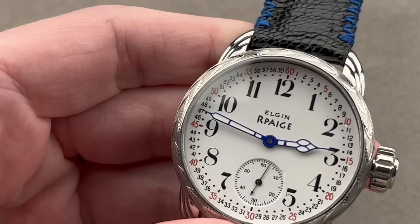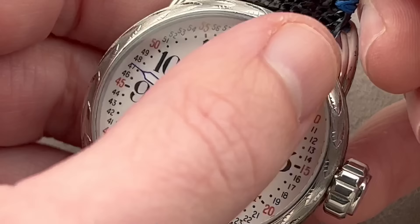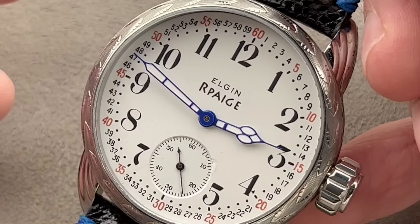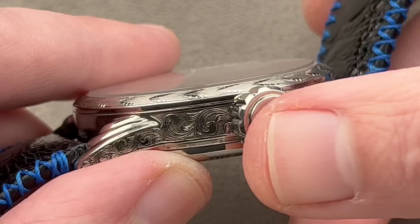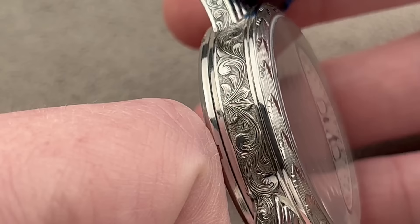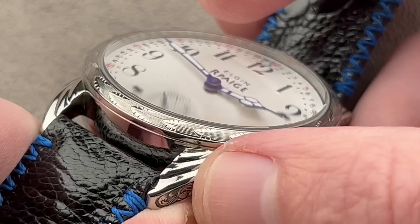I say surprisingly because it's got a vintage movement with a porcelain — or I should say enamel — dial. This is the Montgomery dial, created by Henry S. Montgomery in the late 19th century to offer greater resolution than the Webster Ball-mandated Railroad Code Arabic numerals, because there are minutes in between these five-minute increments — so fully calibrated, it's easier to avoid crashing into a train that's two or three minutes ahead. Also, what appears like it might be laser-ablated or drill-applied banknote scrolling is actually the real thing. He had a number of cases hand engraved, so this florizant — a floral pattern, sort of art nouveau, pre-art deco — is all done by hand on the bezel and the case.